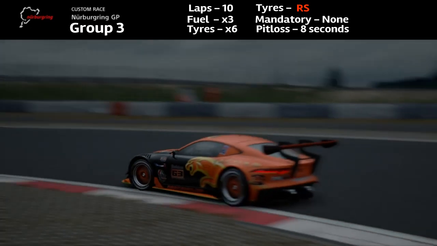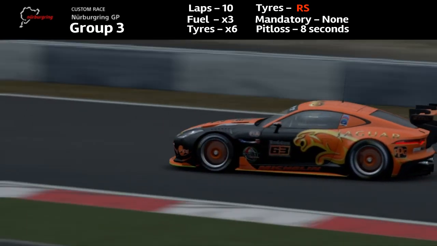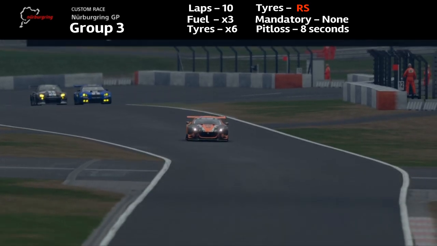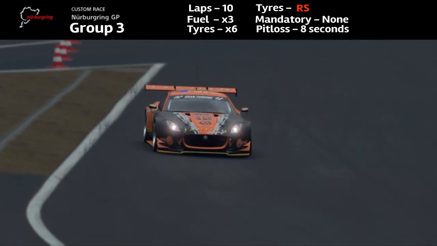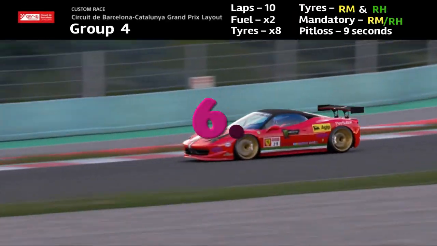10 laps to get round, lap times are about 1 minute 55, fuel at ×3 will be no issue, tyre wear at ×6. We've just got the Racing Soft tyres available. It's a simple one stop versus the no stop for this one, but strategy in there, good combination, popular car choice, all seems good for that one.